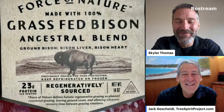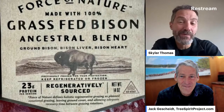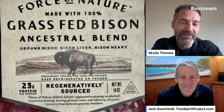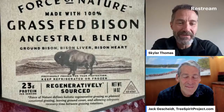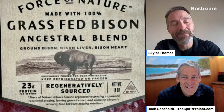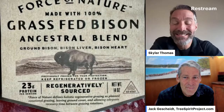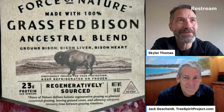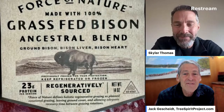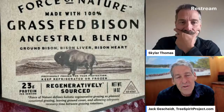Right. It's funny. Before I read it, I didn't know if this was going to be human packaging or a dog food bag, because the dog food has gone this far. As soon as grass-fed became a thing, everything switched to saying grass-fed on it. First of all, all you did is change the packaging. And secondly, as we'll get into again, and we do every show, grass-fed is not a happy story. And grass-fed also isn't what you think it is.